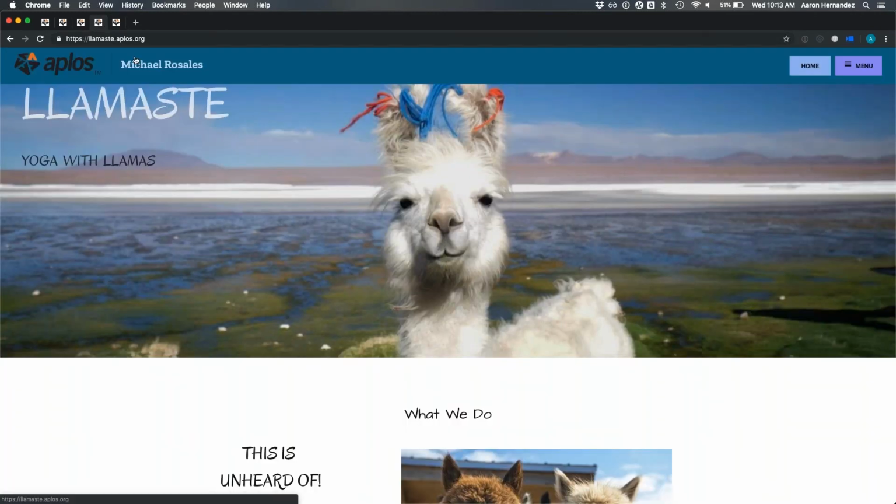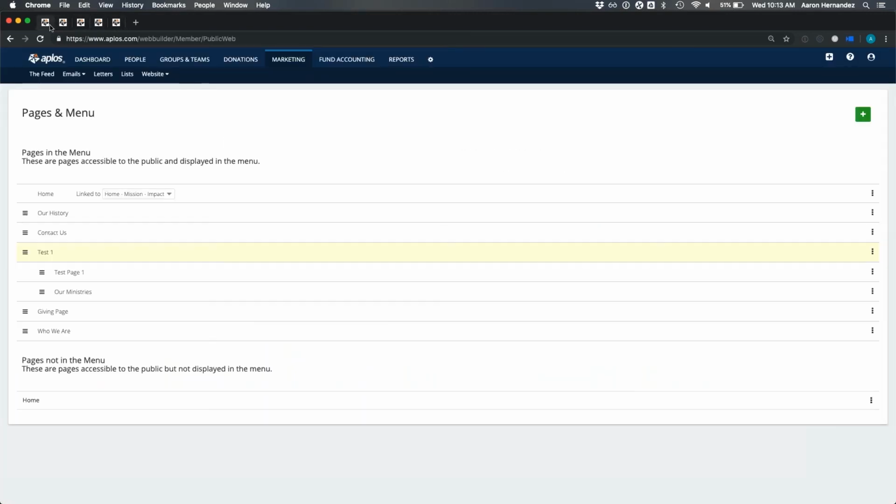Groups and teams, I did skip that one, and that was purposefully as well. So groups and teams, just to give you a quick review of what that is. This is a member management tool that's inside the software. So if you want to build out maybe a committee or a certain team that helps out with your organization, you can create those types of groups and teams in the system. This way they can communicate between each other.